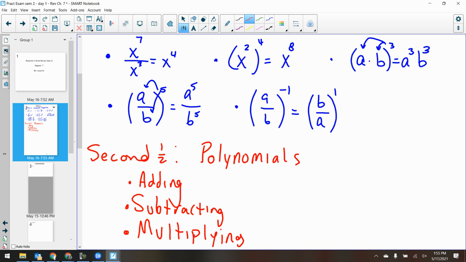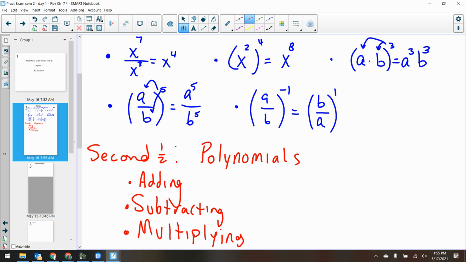I will tell you this right now: there are none of those naming questions on the exam. It's not on the exam review, so therefore it's not covered on the exam. There's no naming on there. This is when we first learned how to put things into standard form and whatnot. So we'll talk about that here.